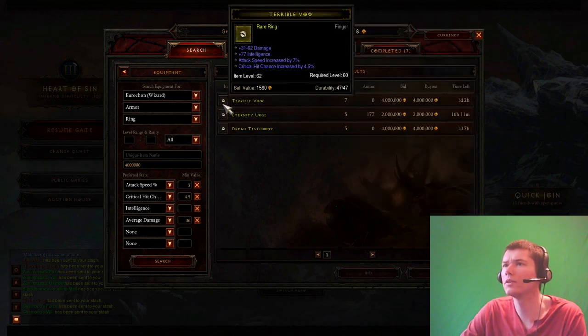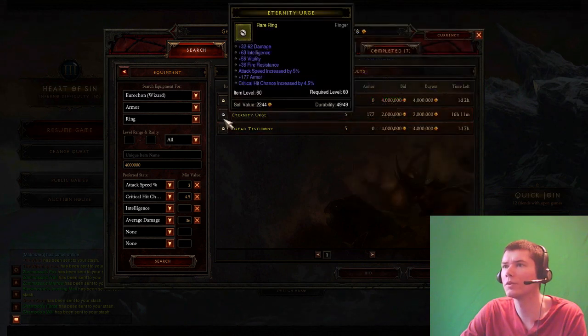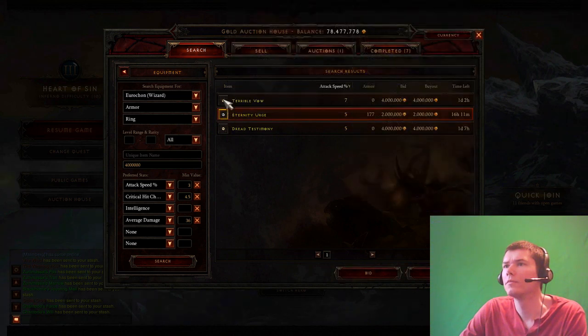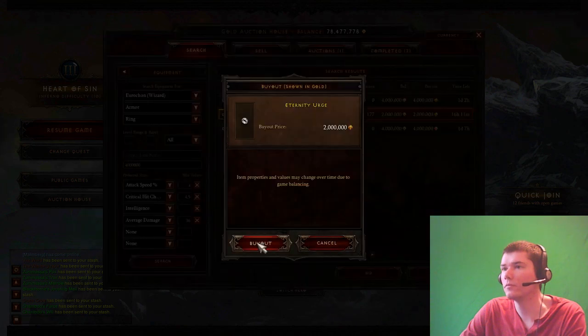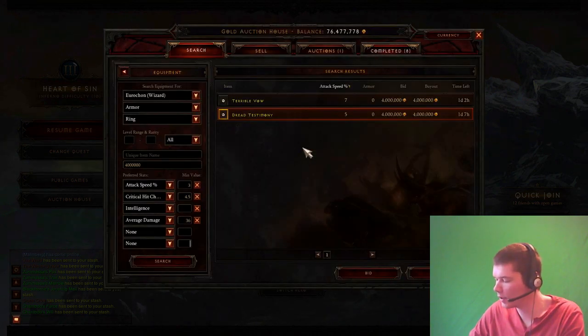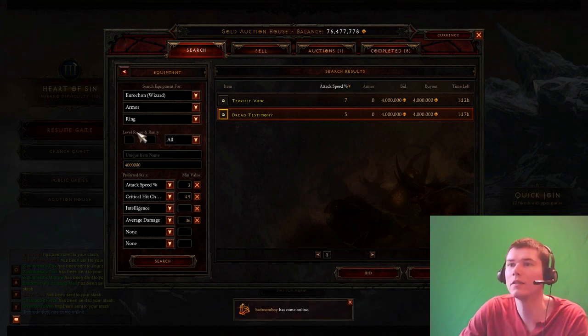So what was it? 177 armor. The other one had less average damage. So that gives us some vit and some armor. It's a little more defensive, or if we want to go a little more offensive. But it's only 2 mil. So let's go ahead and grab it. So that gets rid of 5 of our attack speed. We needed 13 total. Now we need 8. So we'll get 8 on the gloves.